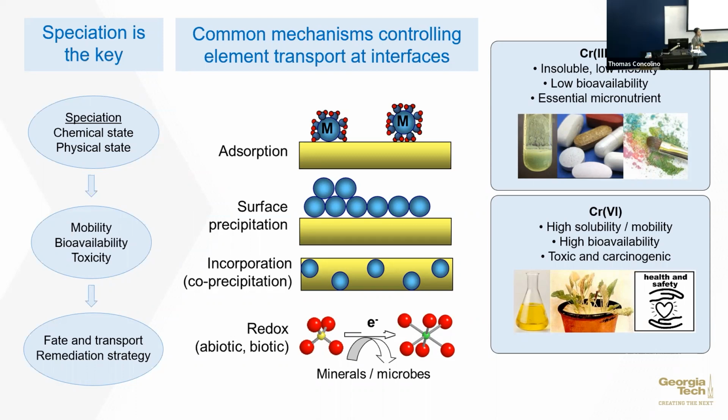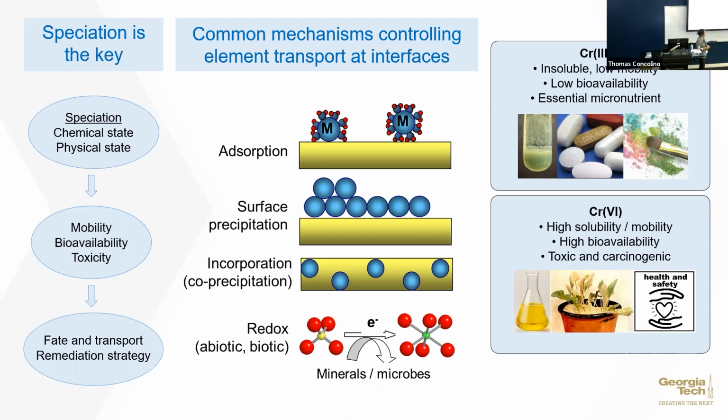I just want to give you an example of why speciation is very important in understanding natural materials. If you think about chromium, many of you would think, oh, chromium is a toxic metal. But if you really look at the oxidation state, or the speciation, of chromium, you will see chromium-3 is a very insoluble, low-mobility phase. It typically exists as green precipitates in nature. Because of this low solubility, it has very low bioavailability. It is actually also an essential nutrient that you can find at the drugstore. If you go to CVS, you will see chromium supplements.